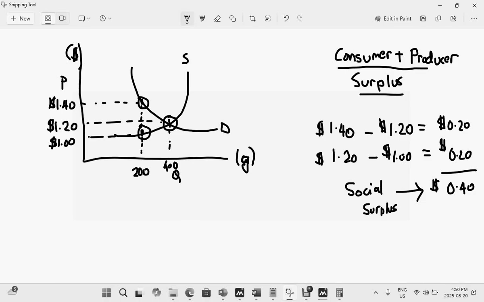Now, apart from this, you also have the concept of price ceiling and price floor. Price ceiling has to do with the government. So let's say the government was to impose a price ceiling somewhere above the equilibrium point, somewhere over here, and this is your price ceiling. If the government was to impose a price ceiling above the equilibrium point, what's going to end up happening is the producers won't be able to raise their prices above this point over here.